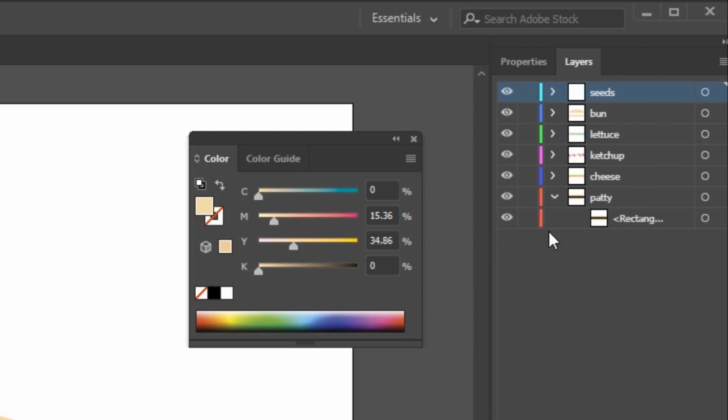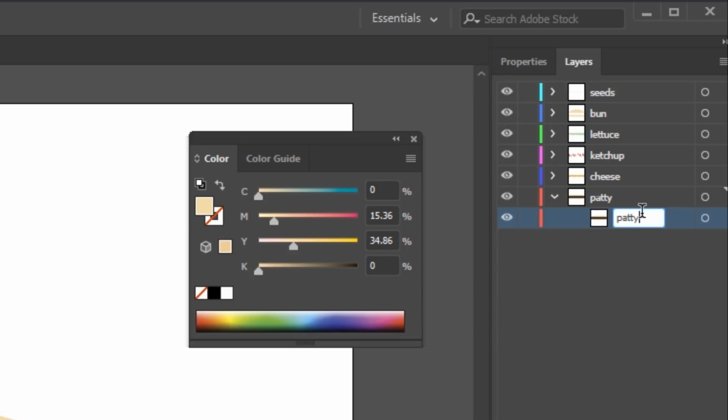I just find it easier to work this way because it's going to make groups for us. And when I want to turn my ingredients on and off after, it just makes my life a lot easier being able to select the whole group. And I don't know, it's the way I like to work. But if you have everything in one layer and just name all the sublayers, that's fine too. I just don't like working with sublayers. I'm used to working with layers like this in Illustrator. So I'm going to go through and rename these.